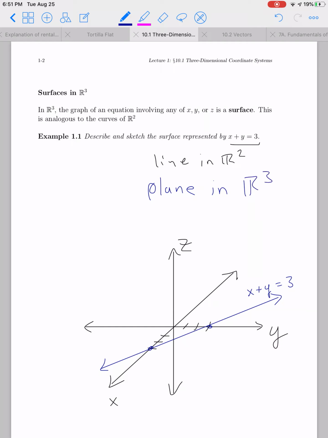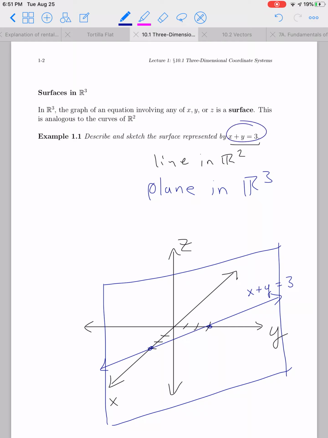Okay, so let me drop that drawing in. And it's kind of hard to do a great drawing of this, but we'll understand that this is a plane that contains that line x plus y equals 3. And what we'll realize is that if we take any two-dimensional curve and we just plop it in a three-dimensional space, well, we get a surface. We get a much bigger thing than just a curve. All right, so let's see some more examples of this.